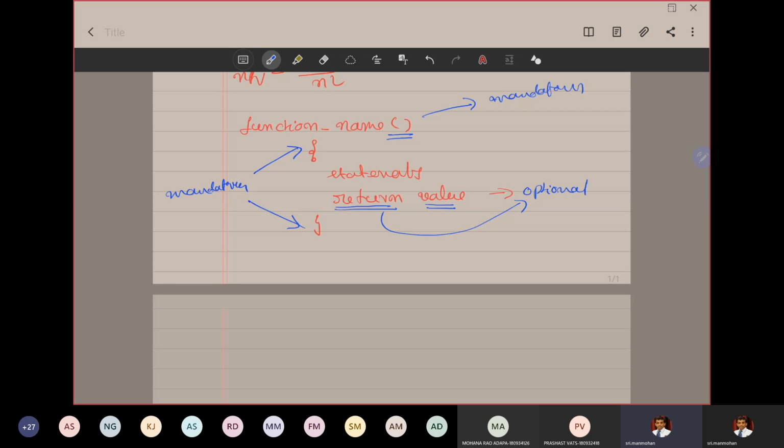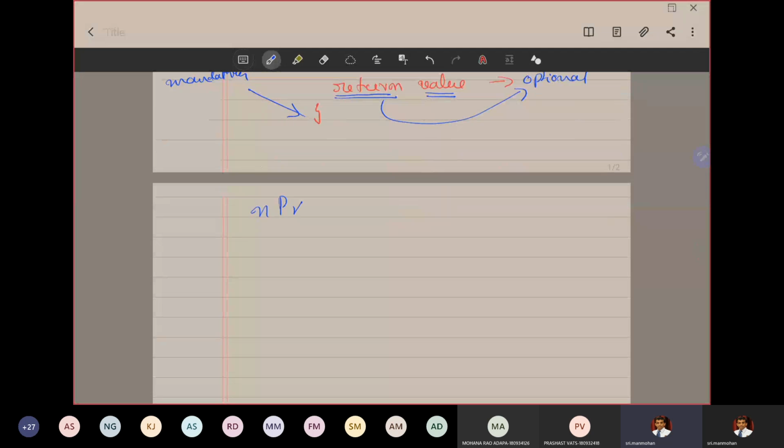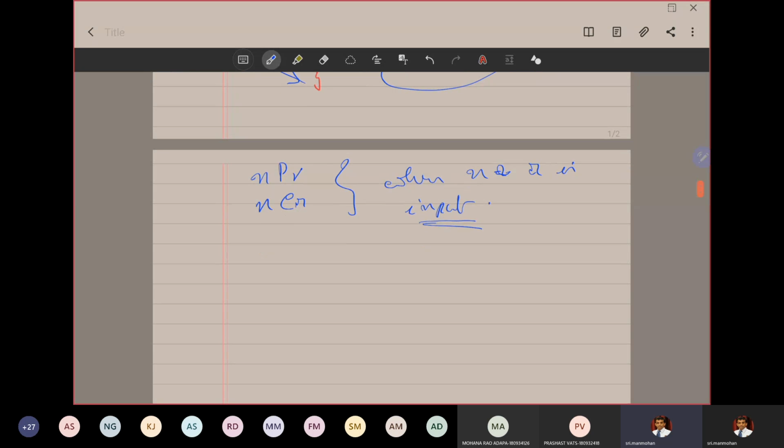So now, by having this particular knowledge, you can write a shell script to calculate NPR and NCR solutions. There you implement a function to calculate factorial, and use it to calculate NPR as well as NCR, where N and R are input. You need to calculate the permutations and combinations formulas. Such programs can be solved in a very optimal or very modular way.